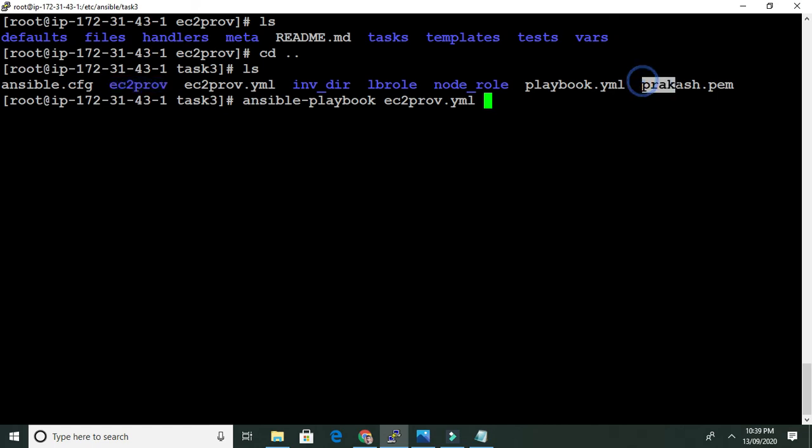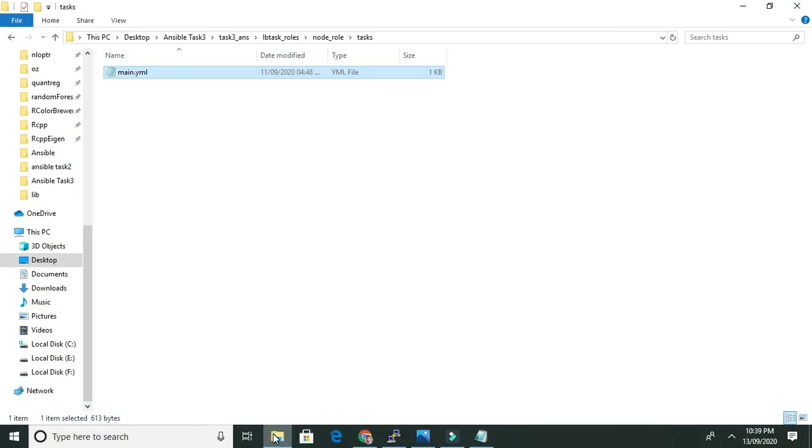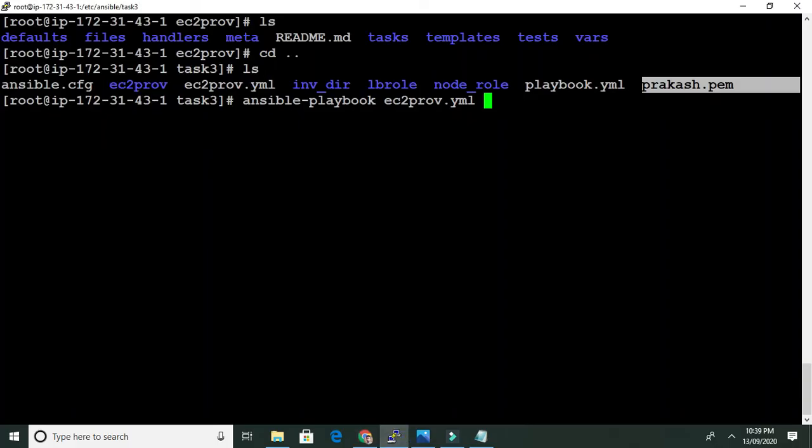The key which AWS provides, I kept in this location, and I have given that location in this configuration file. Okay, so let me run this code.